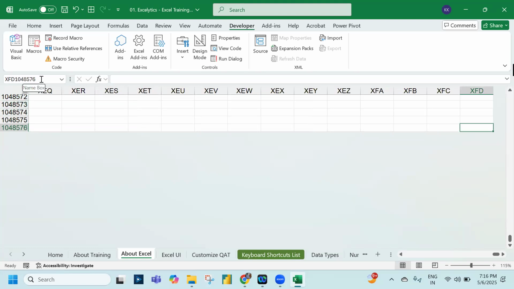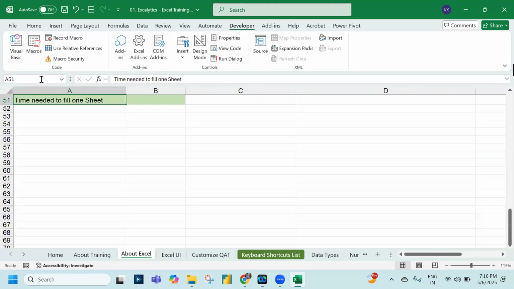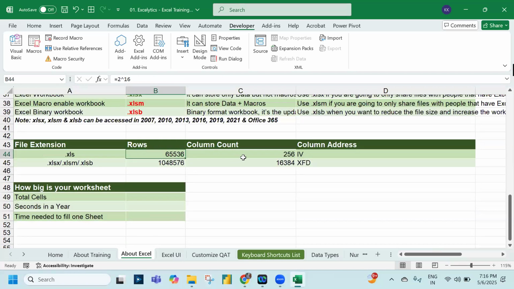That is what you see in the name box. Are we okay with these numbers? You need not remember exact numbers, at least approximate numbers are okay. You need not remember 10,48,576, but at least 10 lakh as a round figure.